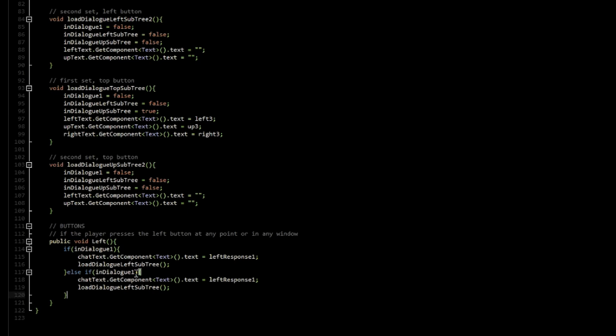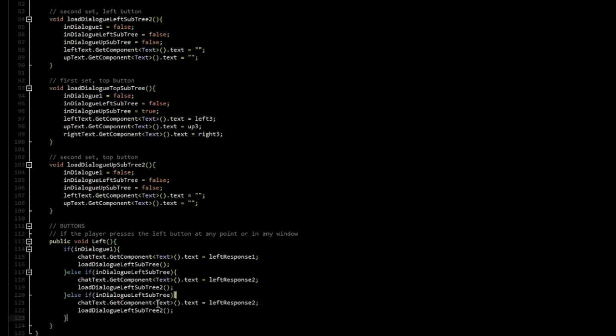Now we're going to do an else. If you're not in dialog 1, if you're in dialog left subtree, then we want it to be left response 2 and load subtree 2.